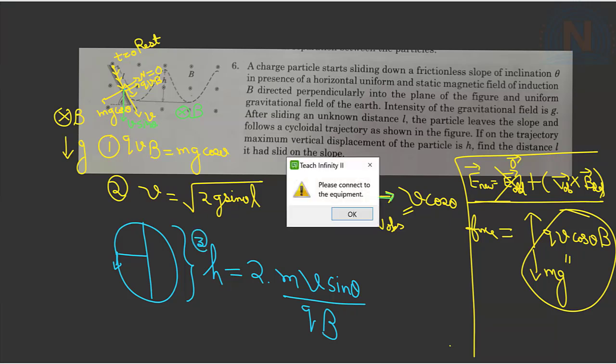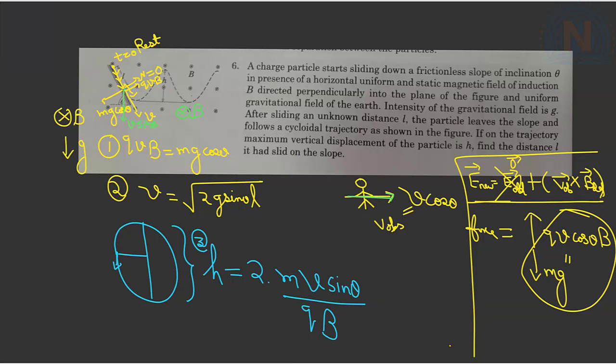And his question was to find out L. You had to find L, and the only thing given in the problem, I suppose, was H. H was given and theta. It is L in terms of, everything cancels actually, in terms of H and theta. So just use all these equations and eliminate all the possible terms. Let's see what will come.